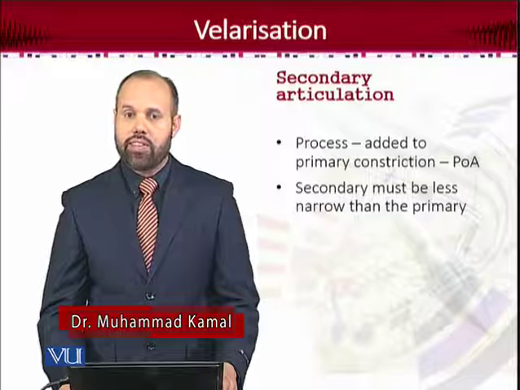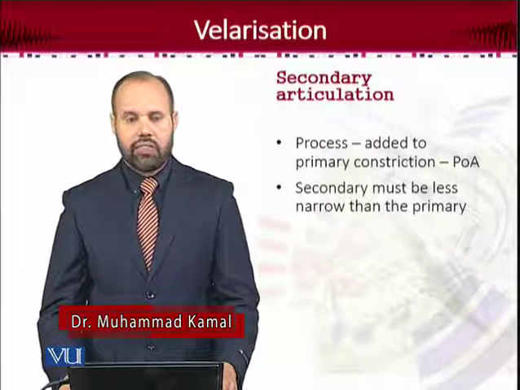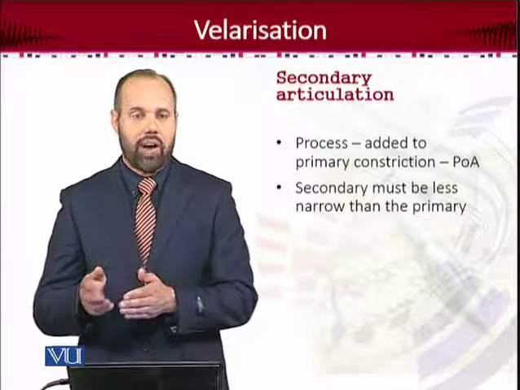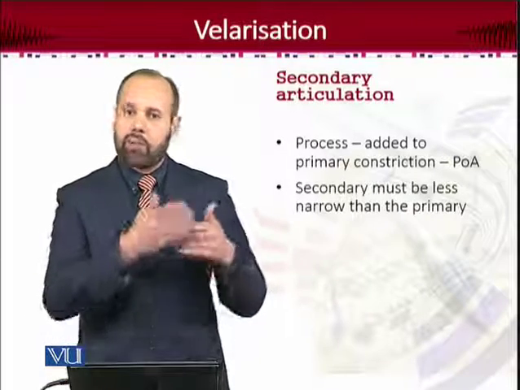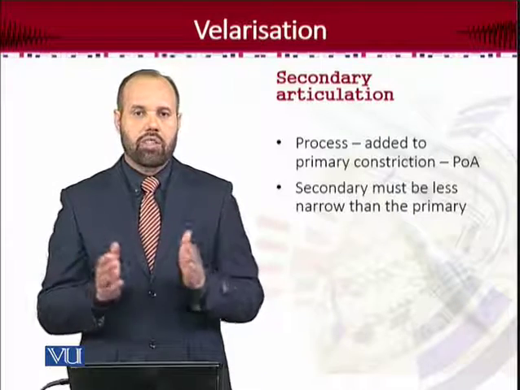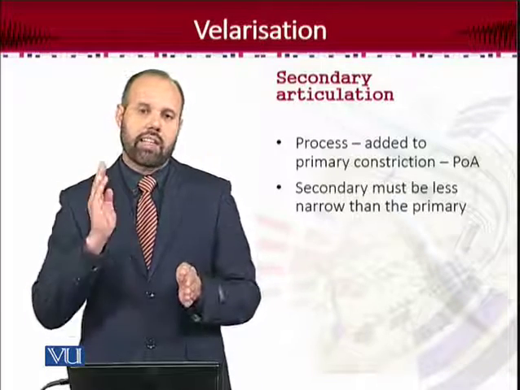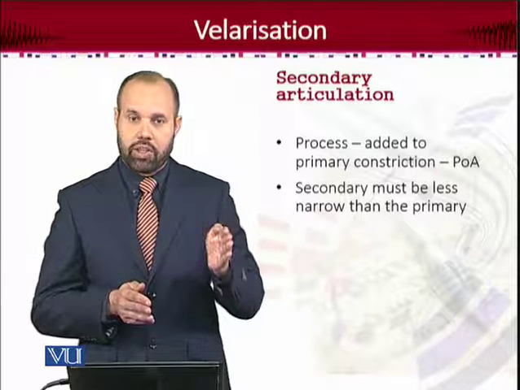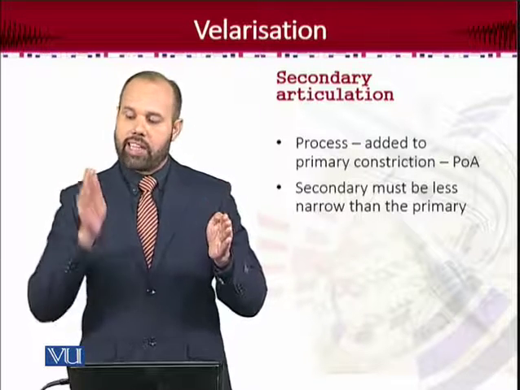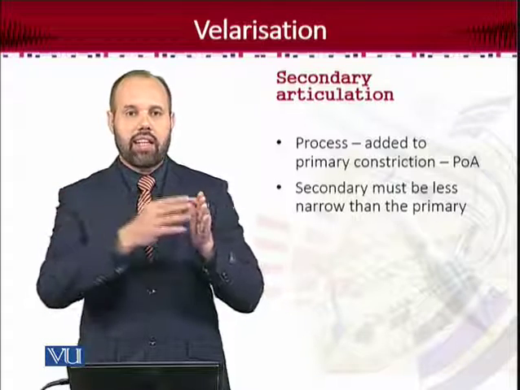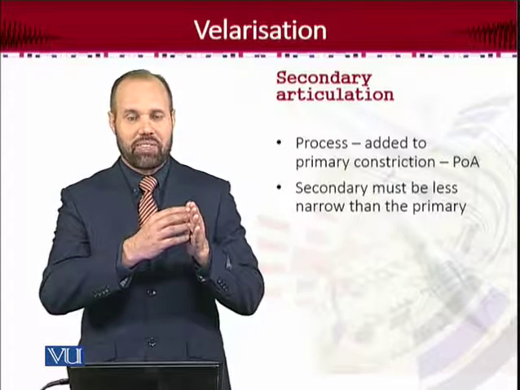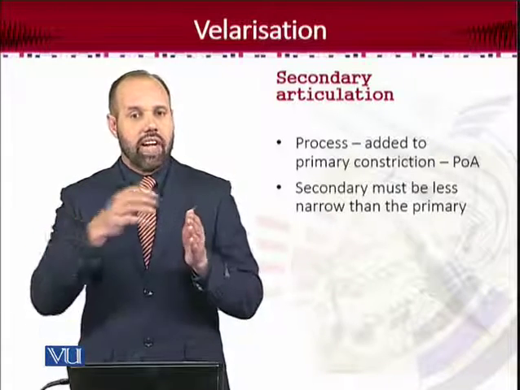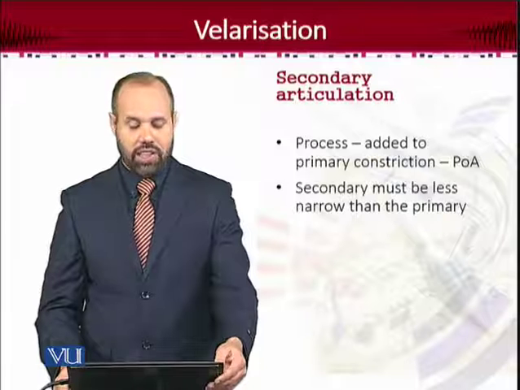And why do we call it secondary articulation? Because the secondary articulation is basically a narrow one, the little one, the smaller one. And the actual articulation is the primary one. So it's a mixture of two articulations: one is the primary articulation, the other is the secondary articulation. Primary articulation is the actual place of articulation of the sound, and secondary articulation is something done in addition to what is taking place, right? So velarization is a good example of secondary articulation.